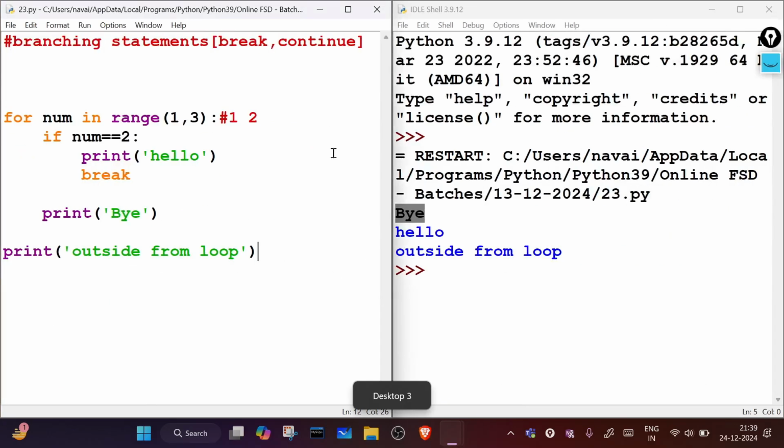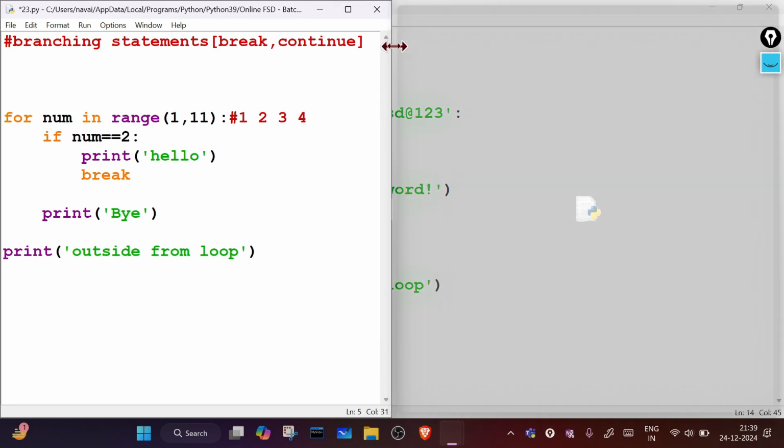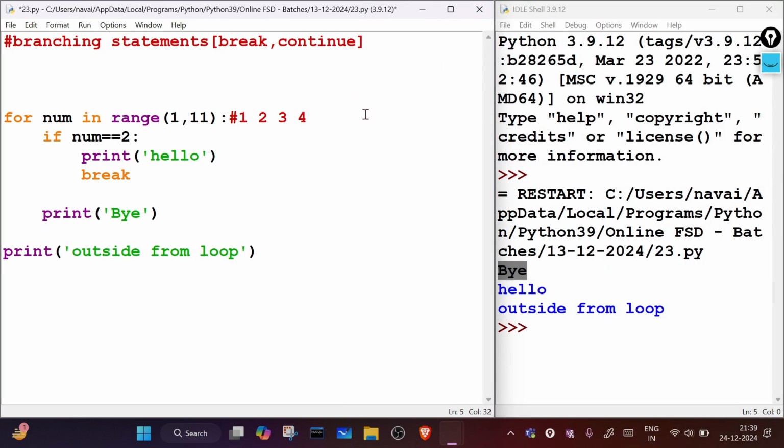Okay, let me tell you one more example here. If I increase the value, what's the value? 10. So how many values will it generate? Let me write 11. So 1, 2, 3, 4, and after that 5, 6, 7, 8, 9, and 10.